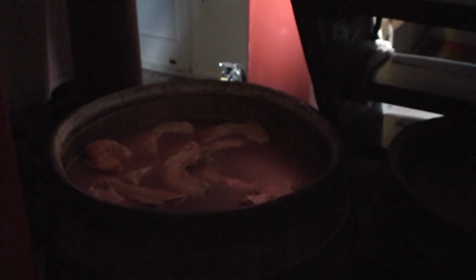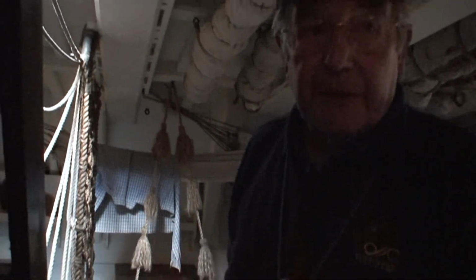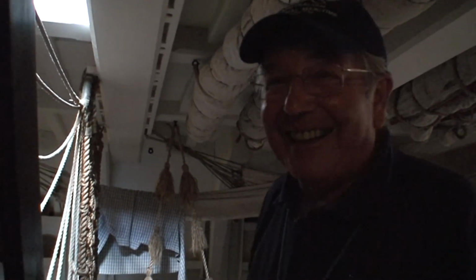Okay, well we're going to talk a little bit about what they used to eat. This is salty pork, and they also have barrels of salted beef. It's in very, very salty brine, and that meat will keep in there for up to 3 years. When it's time to use some of it for any one of the meals, they take the pieces out they want, put them in mesh bags, and float them out the back of the ship. As the ship is going along, it washes the really salty brine out of it. But of course, it's still pretty salty. So that's why they drank a lot.